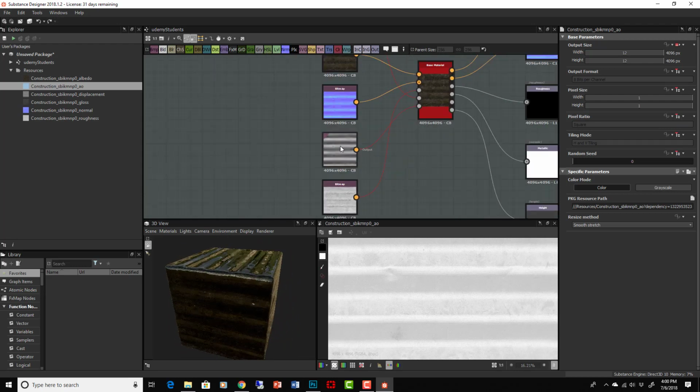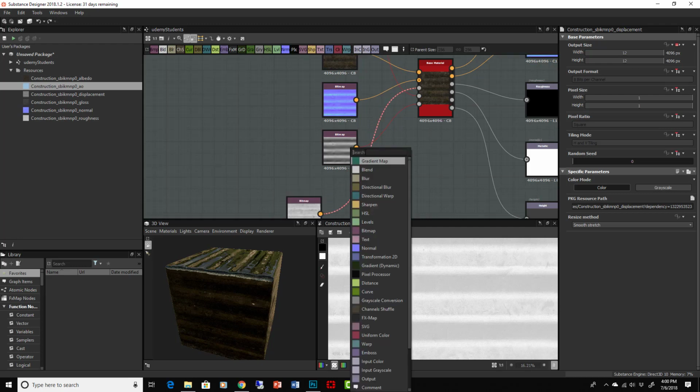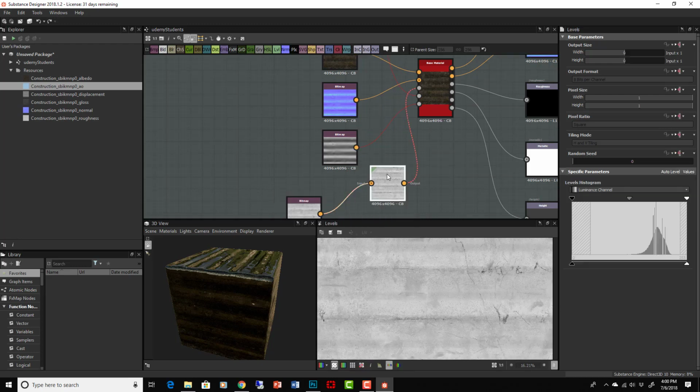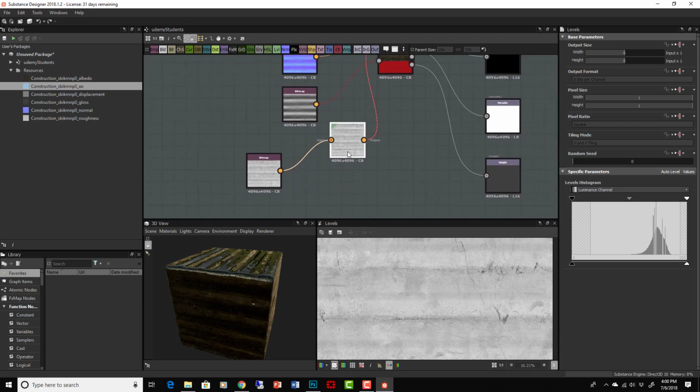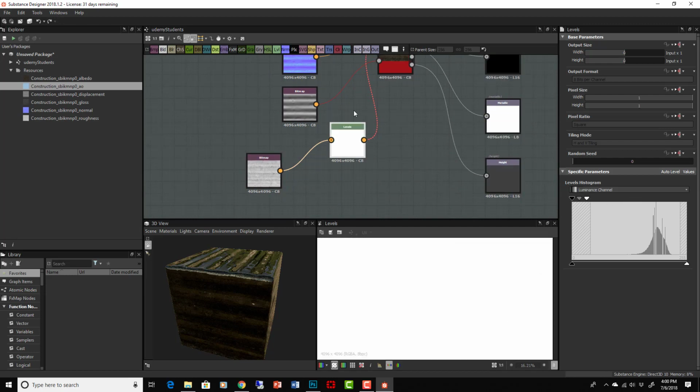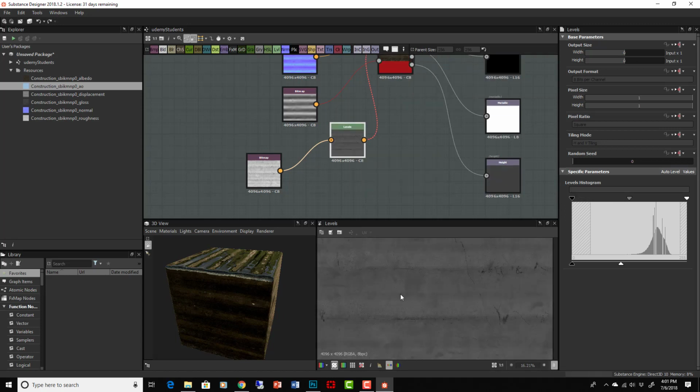Okay, so I'm looking at that thinking that's way too shiny. So what can we do? Well, in the roughness slot here, we can put a levels node right in there by clicking on it and then typing in levels, and it will put that node in there. Now in the levels, we can adjust like normal. So now before this roughness map comes into our final output, it's going through a levels first. You can see it in 2D here.